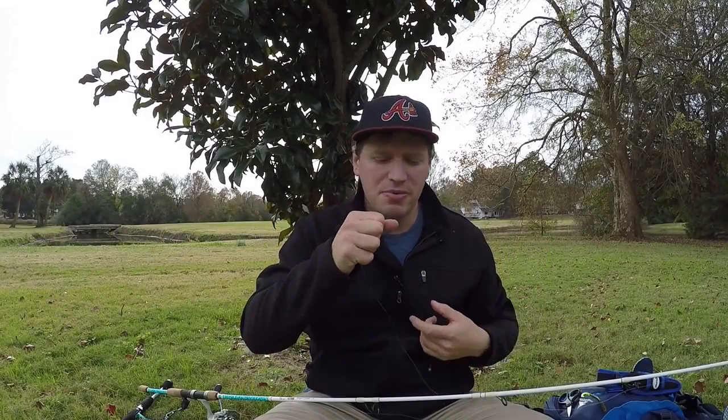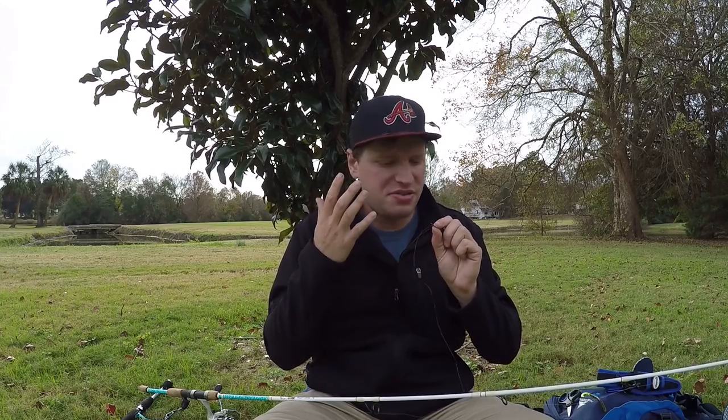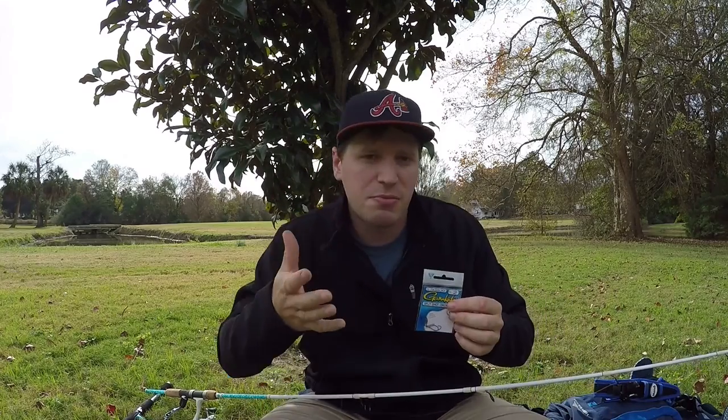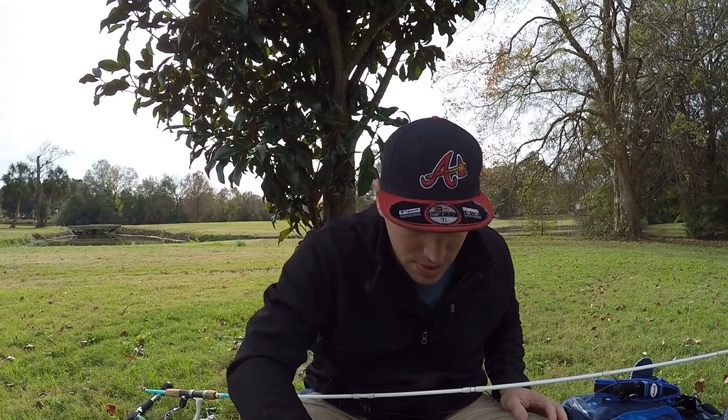About how do you set up a drop shot rig? What are the components to it? How do you set it up? How do you use it? First is you need a drop shot hook. The smaller hook you use, the better for the drop shot rig.